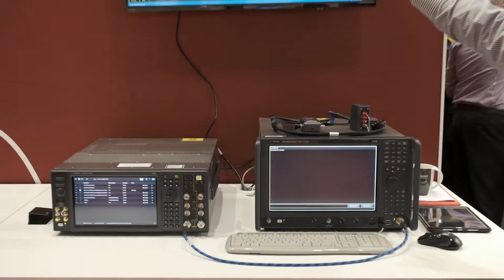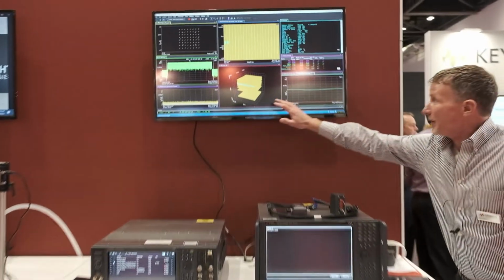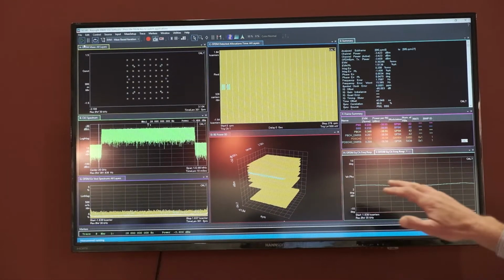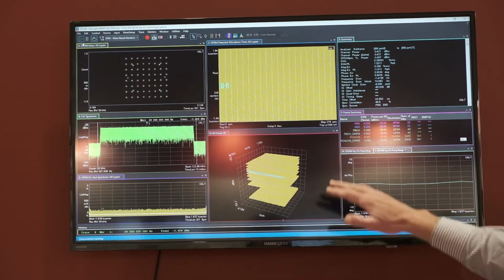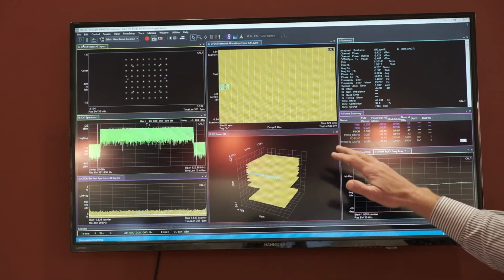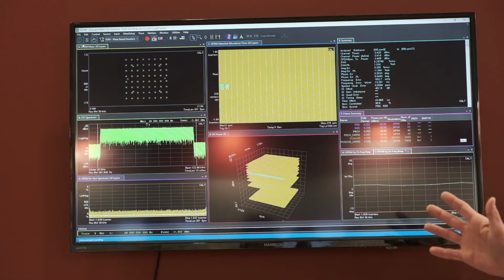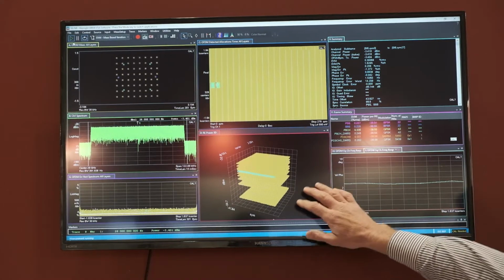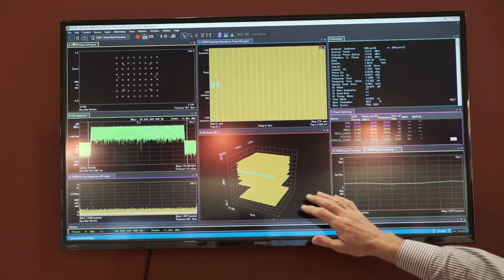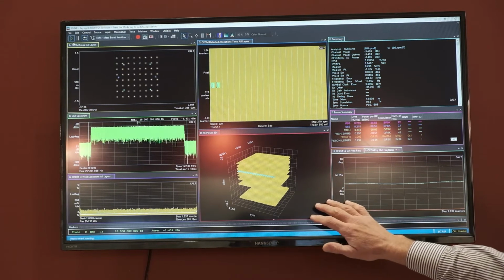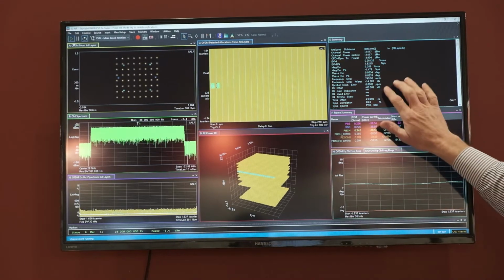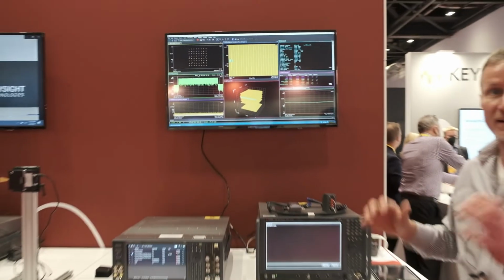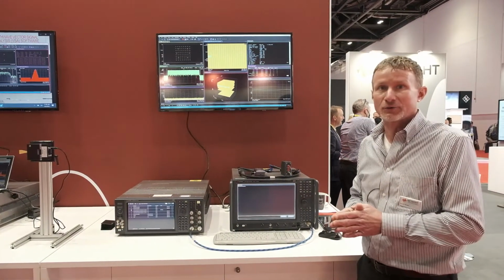So there's a lot of different measurements being made here. On the center far left, we can see the spectrum. So the bandwidth there is just over 100 megahertz. You see in the upper left the constellation diagram, which is 64 QAM. So this is a 100 megahertz component carrier with 64 QAM modulation. You also see the 3D view of power versus frequency and time. And here we have the overall EVM of this signal, which is right at 0.2% EVM. A fantastic result since we are doing this at 28 gigahertz.